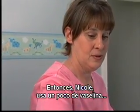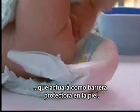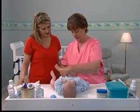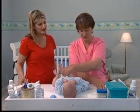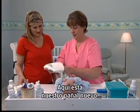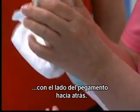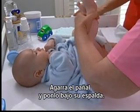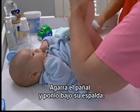Then, Nicole, I would use some petroleum jelly that will act as a protective barrier on the skin. You can apply it with your finger. Bring up your fresh diaper, tab side at the back. Take your diaper and push it up his back.